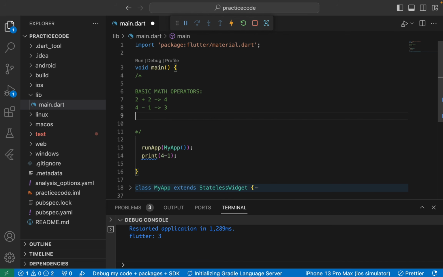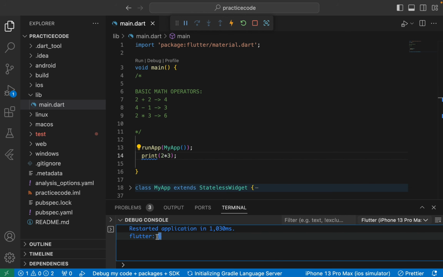Now if you want to multiply two numbers, you need to use a number first and then our multiplication operator, and here I am going to use the second number, and the output we are going to get is 6, and we can do the same case over here. So this is how you can get 6, which is our multiplication operator.